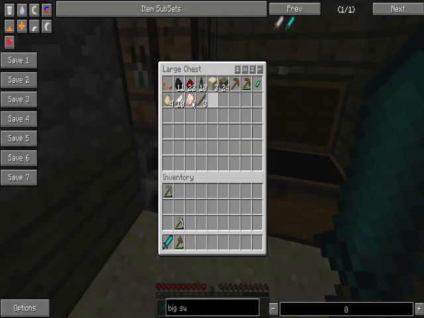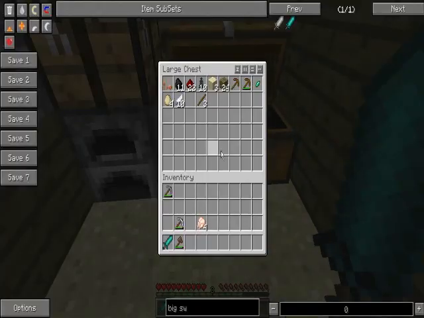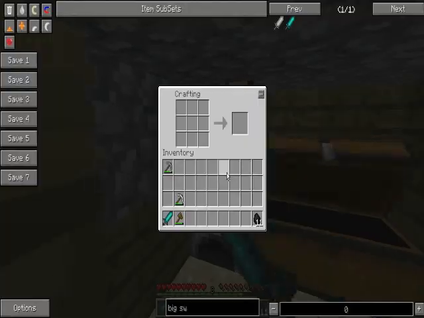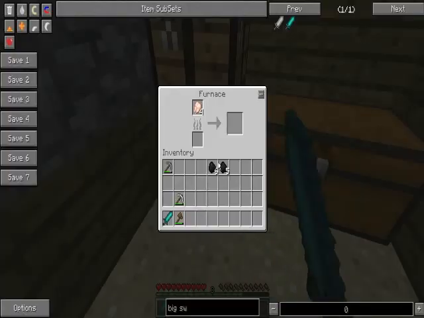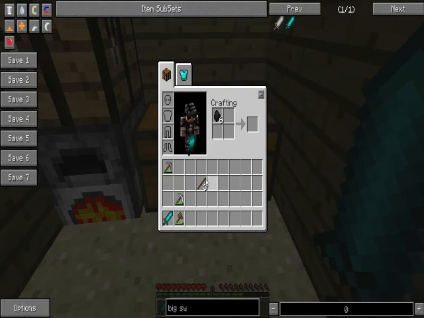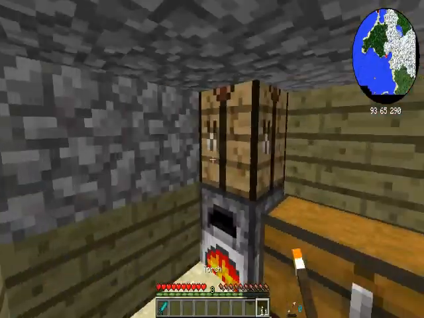Definitely getting that. I'm gonna make myself some food. Oh, easier. I'm gonna get some coal. I'm gonna separate that into this and get some of this. And we got ourselves some torches. We got ourselves our basics, so that's it for today, guys.